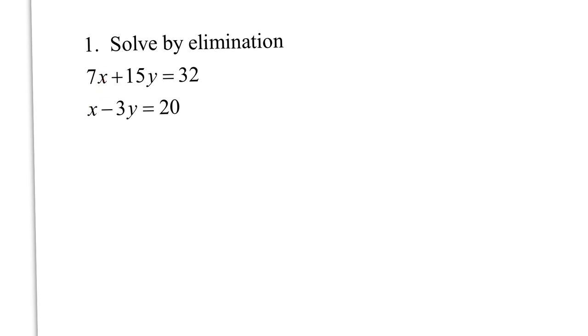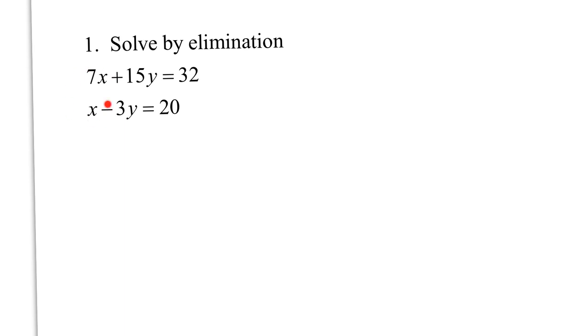I'm looking at the x's and I notice that they don't have the same coefficient, so I'm going to check the y's. The y's don't have the same number either. They have a 15 and a 3, and the x's have a 7 and a 1. So when this happens, you just choose one variable to cancel, and then you just follow the next steps in solving a system. So I'm going to choose the x. It doesn't matter which one you choose right now, because neither the x's nor the y's have the same number. So let's check the x's.